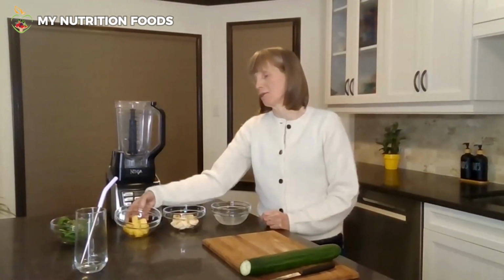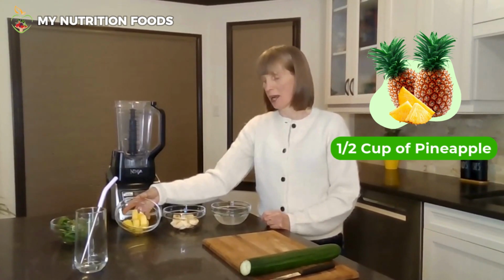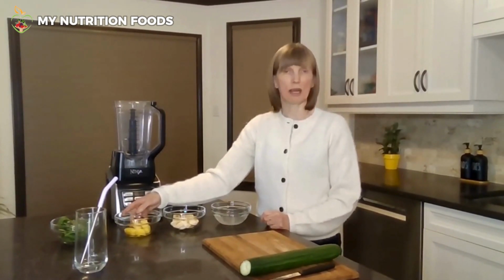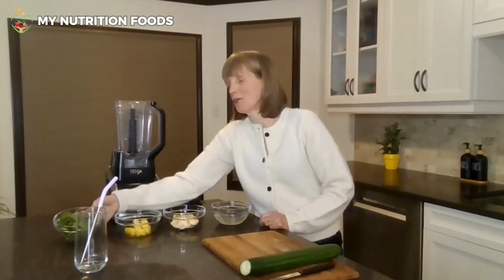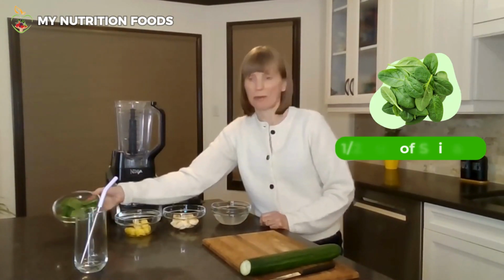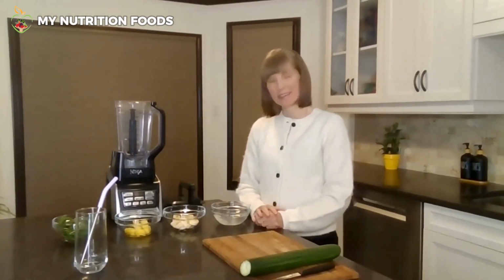And then we have half a cup of pineapple. Now this is frozen pineapple, and it just adds a really nice chilled taste to the smoothie. You can use fresh pineapple as well. And then we have half a cup of spinach. You can use kale too, and this is just such a powerhouse of nutrients. So let's make a start.